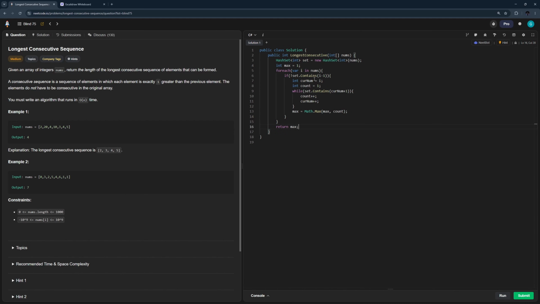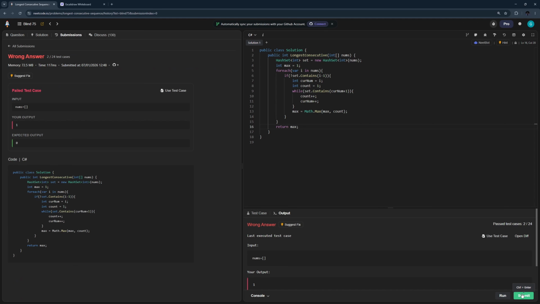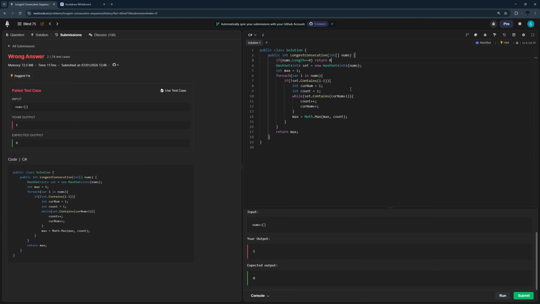Return max. That's it. This is some edge condition: if nums.length equals 0, return 0. That's it.